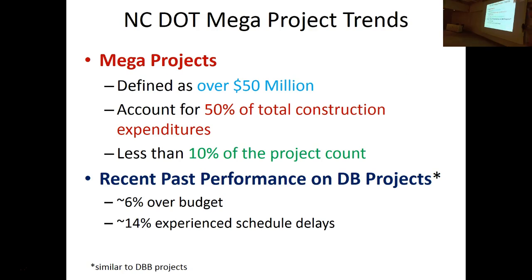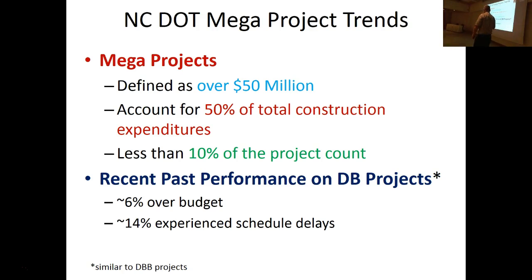For the NCDOT, let me just define what a mega project is. You talk to the Department of Energy. I do work with the DOE in the United States, and their notion of a mega project is probably several $100 million. For the NCDOT, it's smaller. $50 million is a large project for them. 50 million or over is considered a mega project. For the DOE or for Bechtel Corporation, that's probably a very small project.